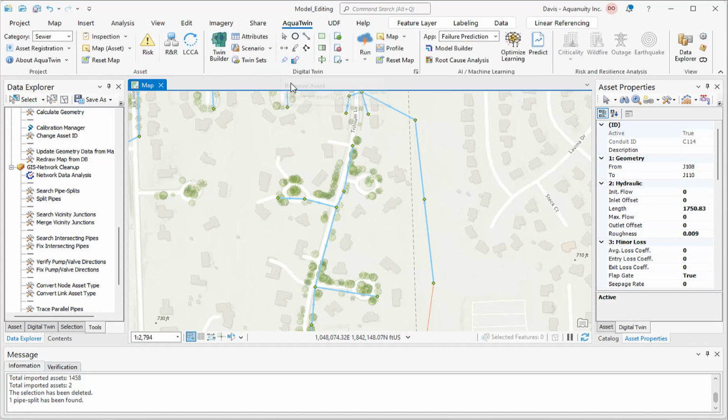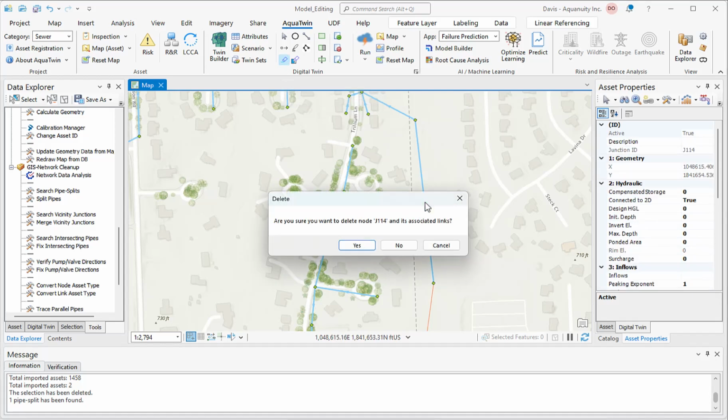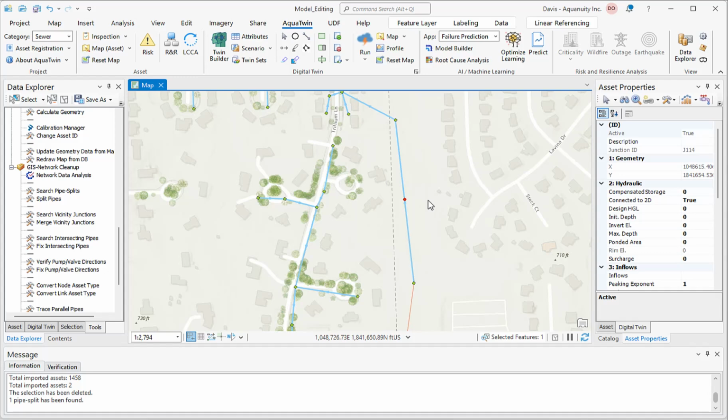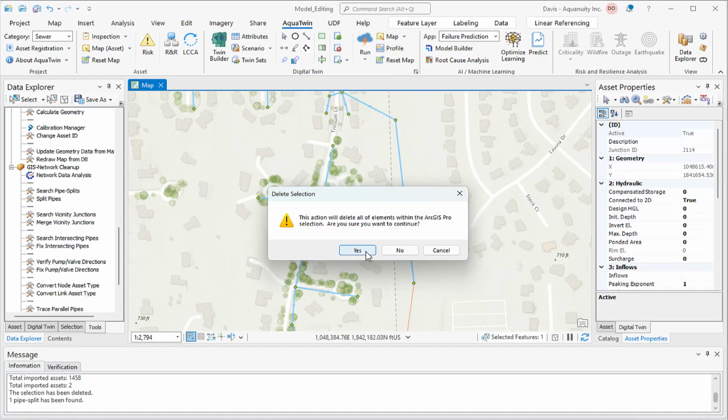So again, using some of the tools that we covered earlier, I'm going to select that junction. And once I have it selected, I can use the delete selection tool.